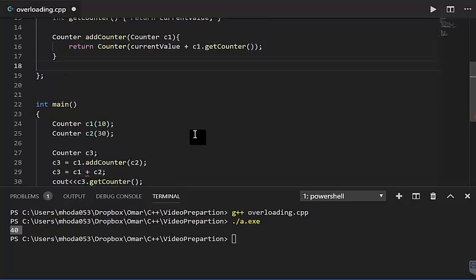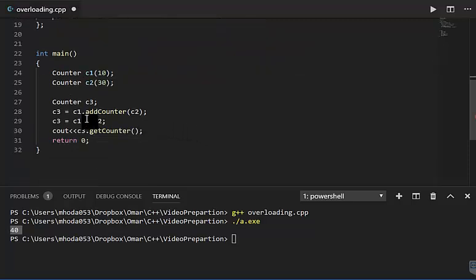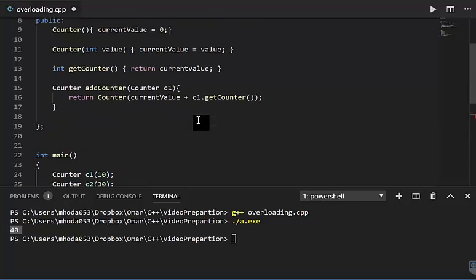In order to do this, when you write C1 plus C2, it's the same as writing operator plus, and you're sending to this operator plus an object of type counter. So this plus is a function. The one who's calling the plus is the one on the left side, and the one that is passed to it as an argument is the one on the right-hand side. So as if I'm saying C1 dot operator plus and sending to it C2. It's the same thing. So remember this.